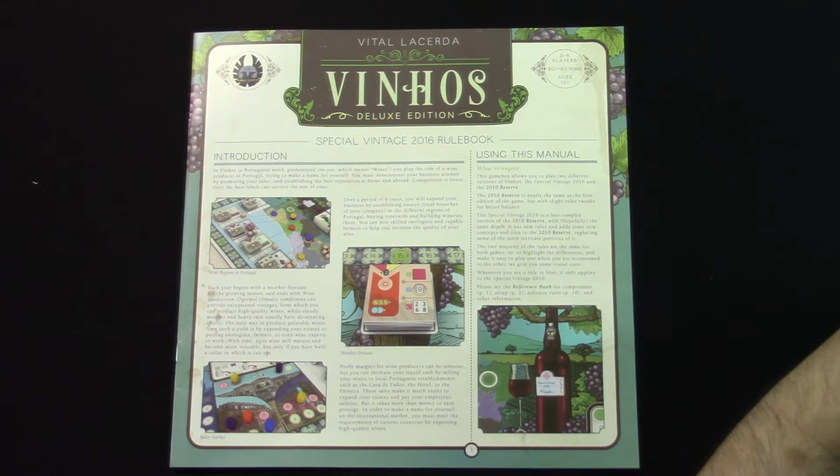Let's hop out for a really quick recap. Well, that was Vinhos, the deluxe edition. Keep that in mind, because that's why there was so much cool, awesome stuff in here. Like the double-sided boards, which is different, and the nice wooden pieces. It's very nice. And it does technically have 2 games in it, the old version and what they call the revised special vintage 2016 version.